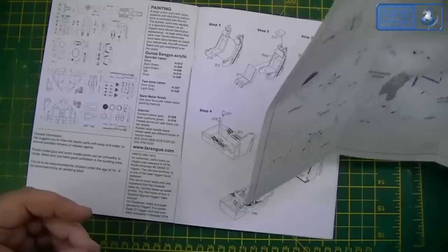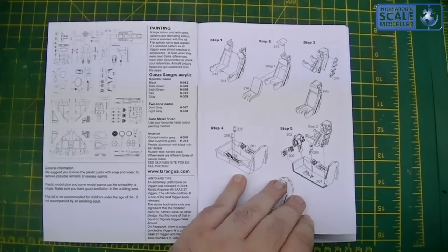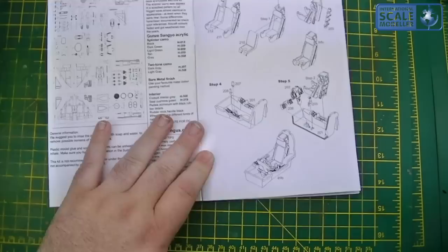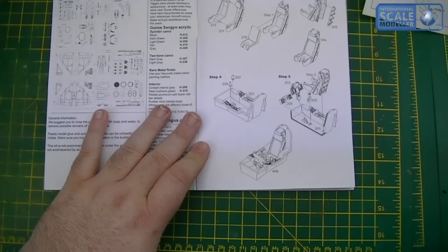We'll move the packaging out of the way. Like I say, totally blind today. I normally plan ahead where I'm going to film, but I've just thought, right, we'll open the book and we'll get to it. So, like I say, the first page focuses on the ejector seat, the cockpit and the parts. If you build out of the box, it's quite quick and simple to assemble. I think there's four or five parts there. With the extra PE, that is going to take a little longer, but it'll add a lot of detail to it as we go.